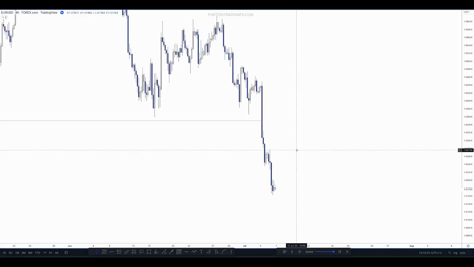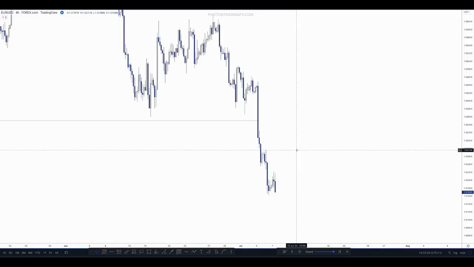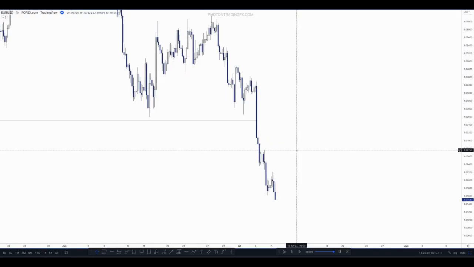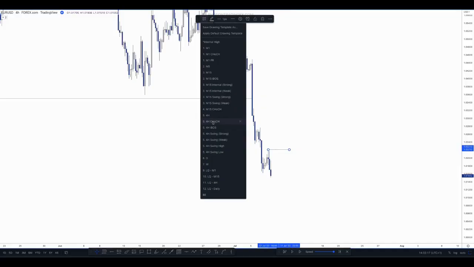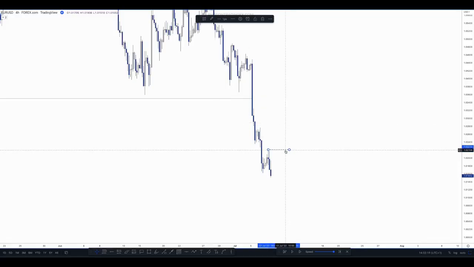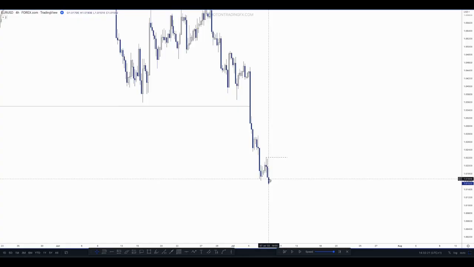Then we get a fractal pullback here. So that's to be expected, right? Nothing's going on, and then we get a continuation of that fractal move. Now, what you can mark out, and sometimes what I'll do in the live market, is mark out the current active fractal high with my chalk line. I've got a pre-saved template for our chalk, just a dashed line, because what that tells me is when that high goes, straight away I know there's a change of character. Then it's occurred. So you can track the fractal highs just to see where that change of character would be.